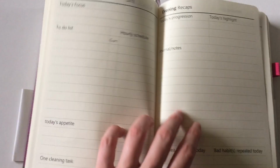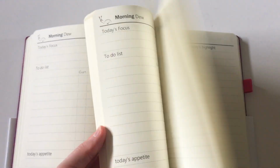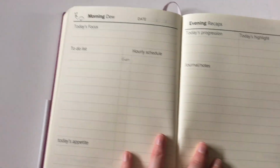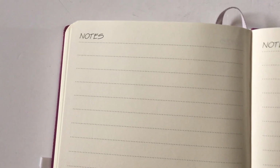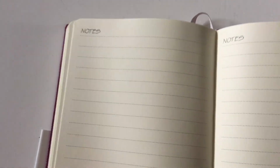And as you can see, the undated format is the entire way throughout the monthly, weekly, and daily spreads. You get a lot of these. There's 100 of them, and it's two pages per day, hence why the planner is a bit thick to accommodate all of those. If we go to the back of the notebook, there are some lined notes pages, which again retain that big line spacing, which is about one centimeter apart. Sorry about the lighting, it's probably going to storm here today, so not the best lighting. At the back here we have a pocket folder, which is pretty roomy, and I think I mentioned it before, the pen loop, which is great, and then the elastic band to keep everything enclosed. And that is it for this notebook.